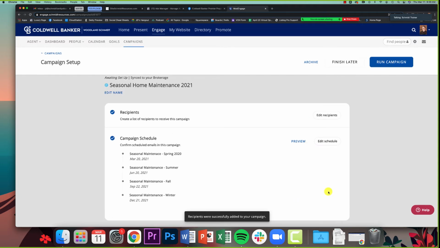One thing they changed with this new dashboard, and we're not there quite yet, is the text up here. If the babies start crying, or you've got a call and have to go talk to a client, you can click Finish Later, and it's essentially saving this as a draft. You can come back, and everything you've done so far will have been saved. It just won't have been executed yet.